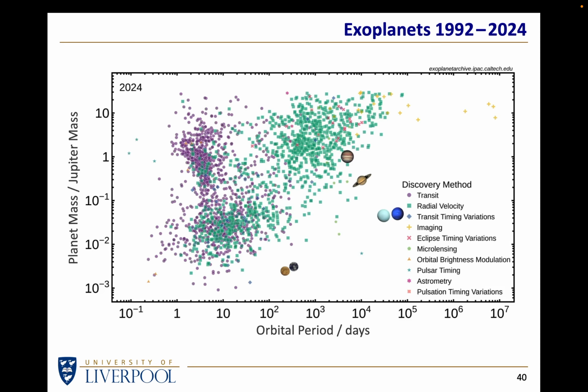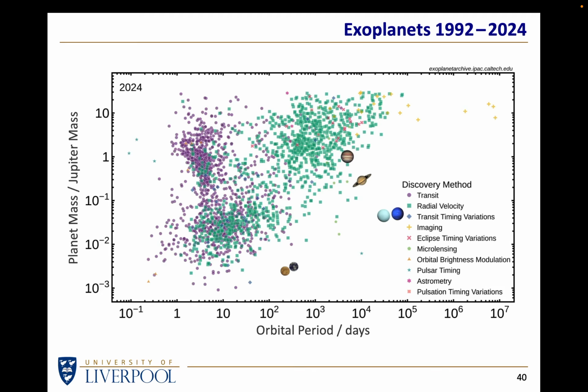And we also notice they don't appear to be scattered uniformly, they appear to be clustered. There appears to be a large cluster just here next door to Jupiter. There appears to be a large cluster over here with the same mass as Jupiter, but a lot closer to their parent star. And there appear to be a lot smaller planets as well. But you might say, well, surely this tells us that not many of these exoplanet systems look like our solar system, because our solar system seems to be an outlier on the bottom right of this diagram.